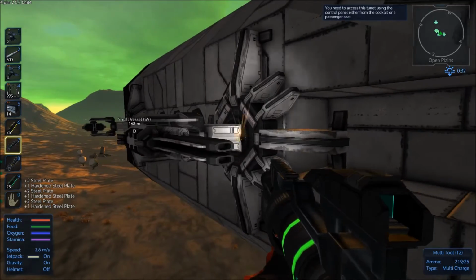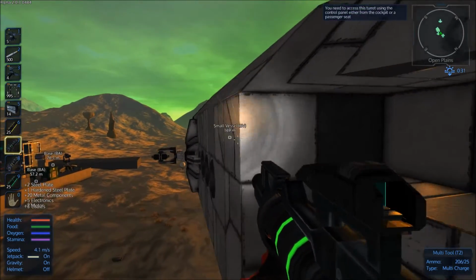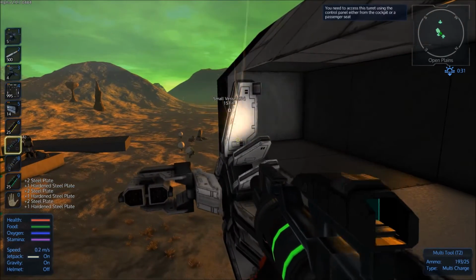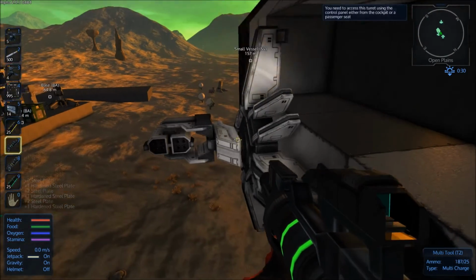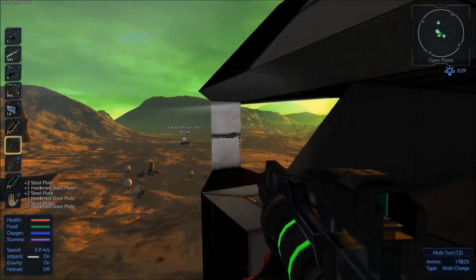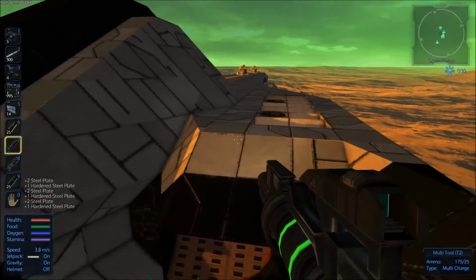So when you dismantle something using this tool, you get the materials used to make whatever you're dismantling. You don't actually get the whole block back. So as you can see, I'm getting hardened plates and all these other components, but then it does allow you to rebuild it without any loss.